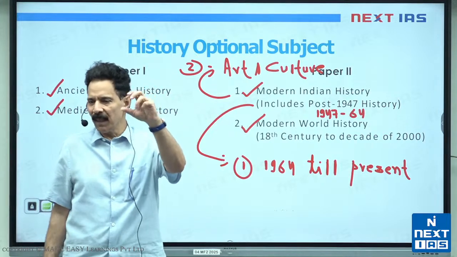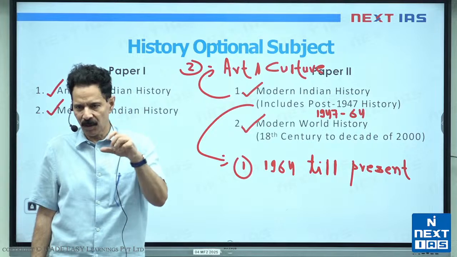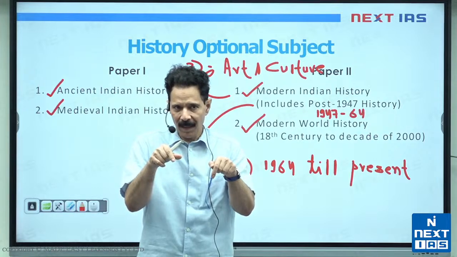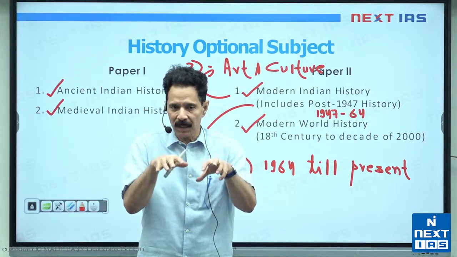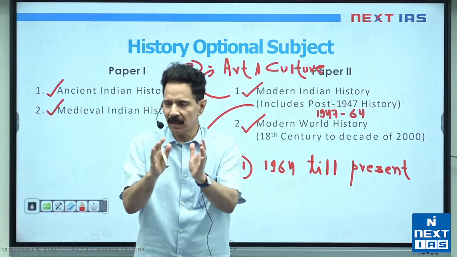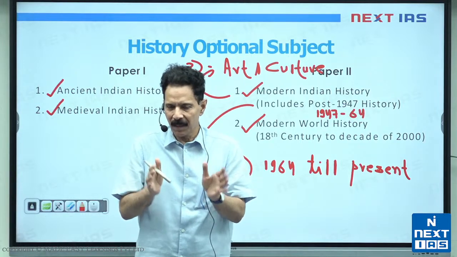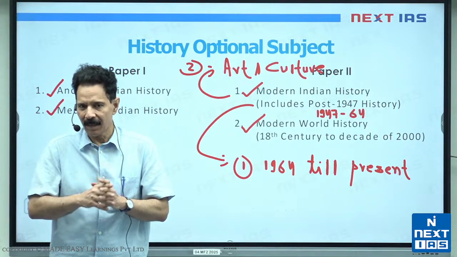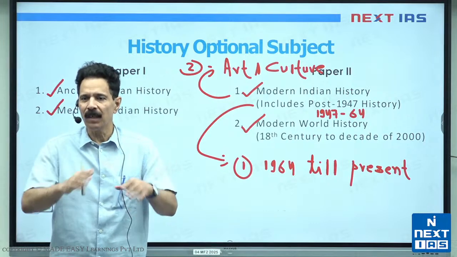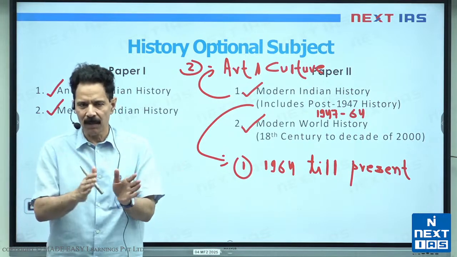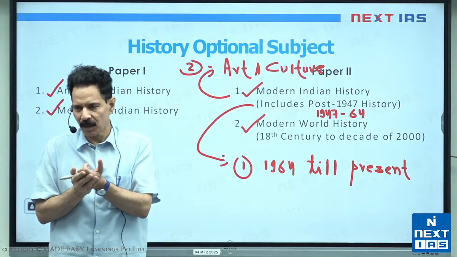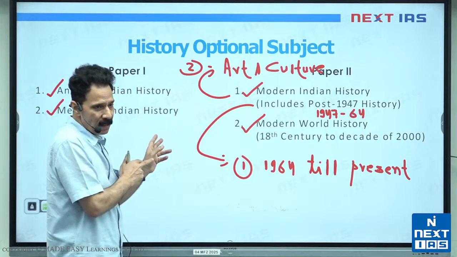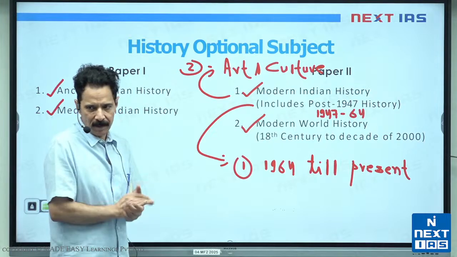So you have topics mentioned, issues mentioned, themes mentioned. Of course, you have to delve into that as well because you have certain issues, themes implicit within the things mentioned in the syllabus. That is always there. But GS is very vague. Since it is very vague, it's not well defined, then there is a scope of questions on anything, everything. For example, I think last year there was a question on Rabindranath Tagore. Now the question on Rabindranath Tagore is not possible in history optional subject. Why? Because this is nowhere mentioned.